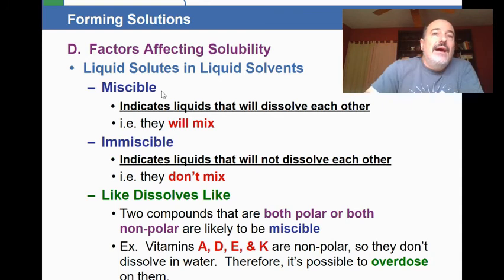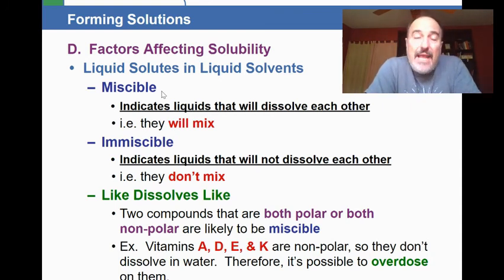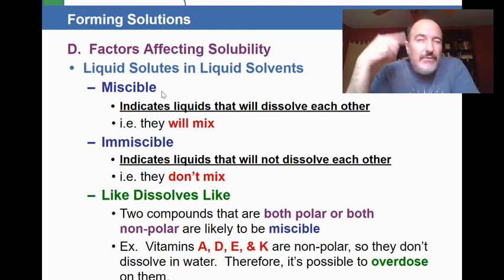It is in fact possible to overdose on them and to cause severe liver damage. So you want to be very careful. One of the things that has some of these vitamins are diet pills, pills that theoretically take away your appetite. You've got to be very careful because people have died taking too many diet pills at once because they have these vitamins.